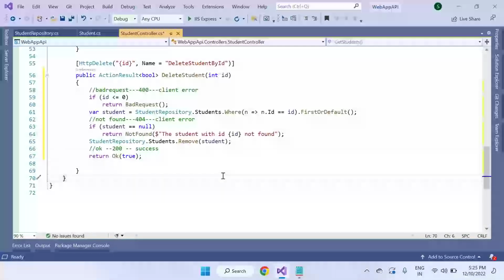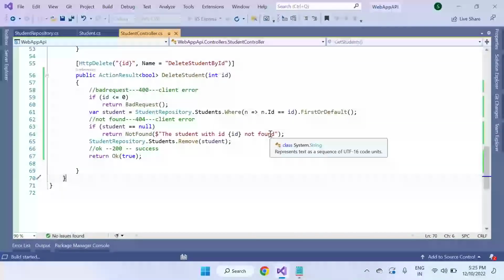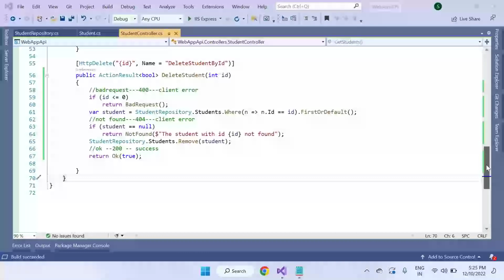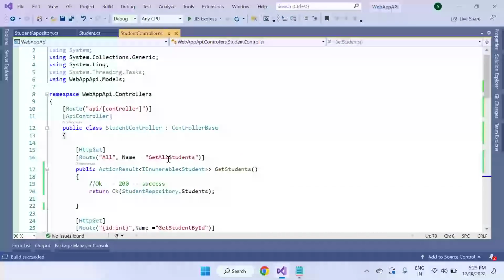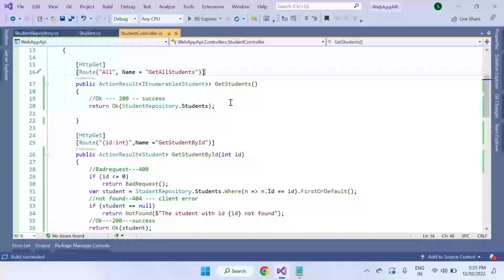Now let's hit start the server. So we will see how we are able to get this status code, all those things here, not found or something. Okay, let's save the changes and build the application once. Now if it succeeds, then we will be ready to execute this along with the status code clearly. Now let's see this time, to show you clearly, get all students. Get all students means everything is fine, then it's okay status code if you are getting all students.